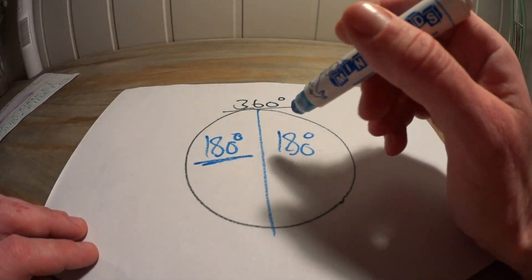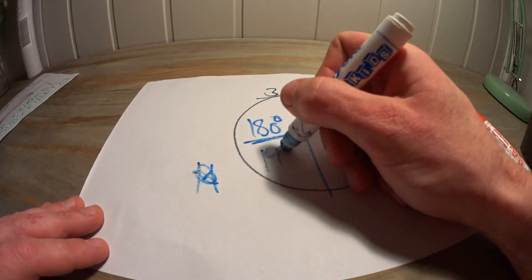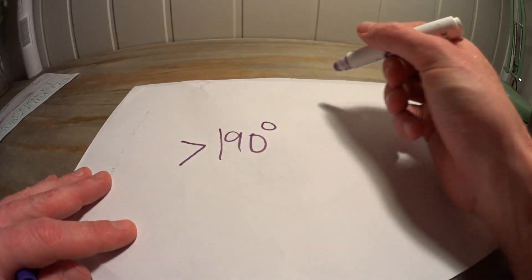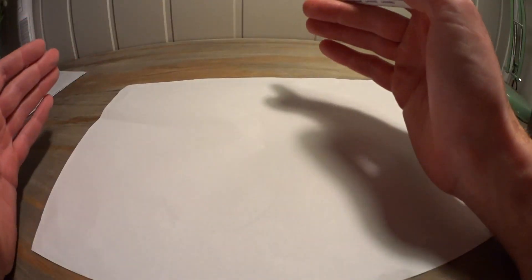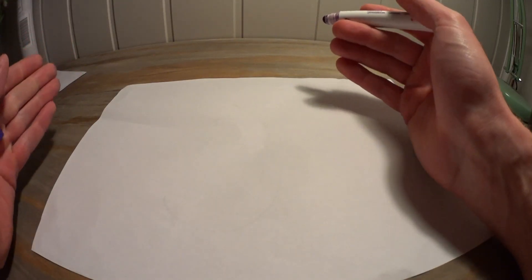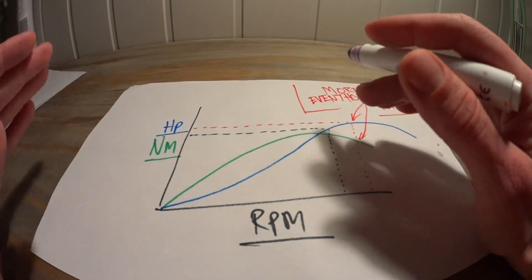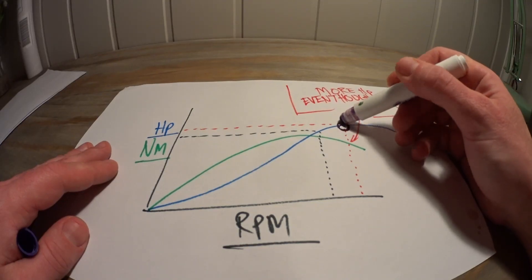Now, since it's the peak of the pulse we're interested in and not just a weak initial start of it, the best port timing for best resonance is about 190 degrees. For every degree you raise the port over this duration, you weaken the resonance. Then why do almost all high-performance cylinders have more than 190 degrees exhaust duration? Because at high RPM with a low port you will run out of blowdown specific time area. But as long as you gain more RPM than you lose torque, horsepower goes up.